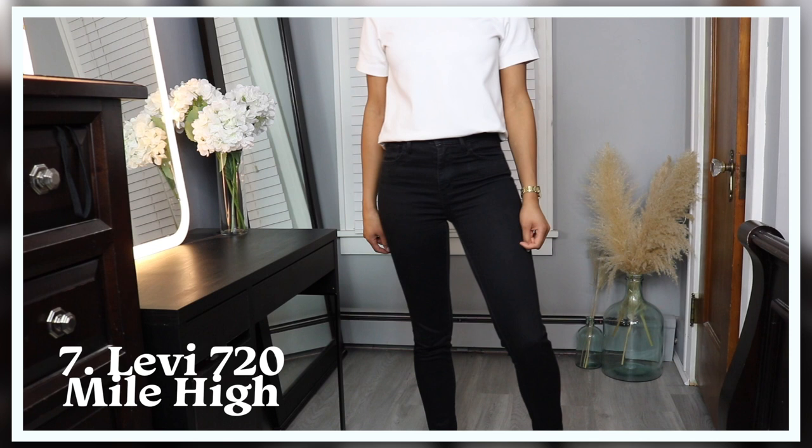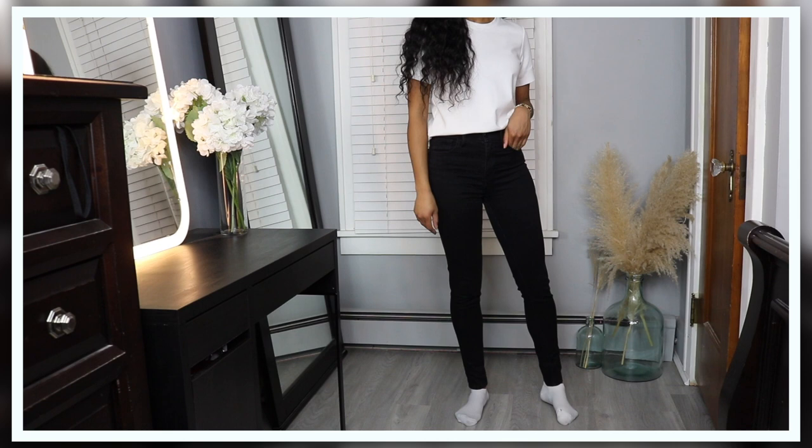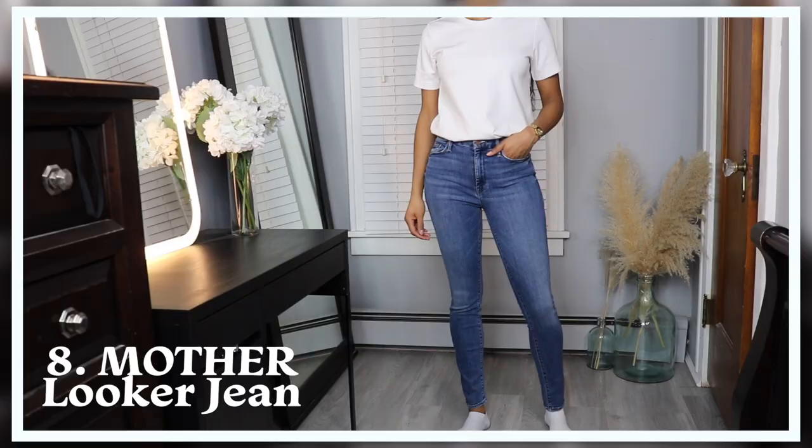Next is probably my most worn pair of jeans — the Mile High jeans from Levi's. Everyone needs a good pair of black jeans in their closet; that's like the number one closet essential, and these are my go-to pair. The fit is amazing. A lot of my jeans are from Levi's because I can choose the length. They're really the most flexible pair of jeans I have and they look good with anything, because they're just a classic black pair of jeans.